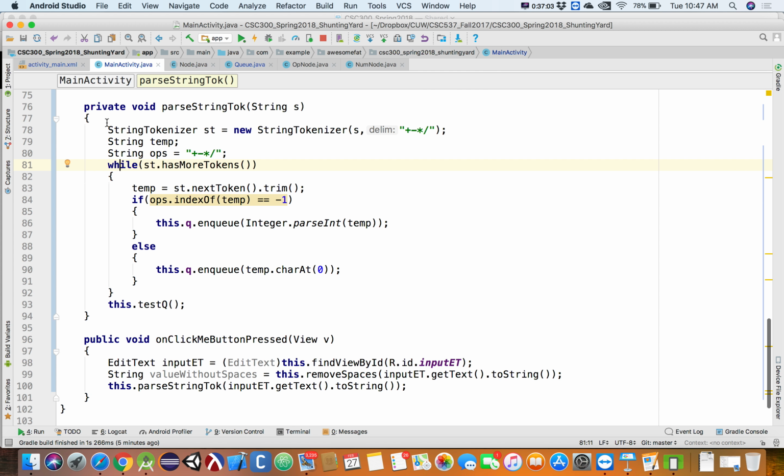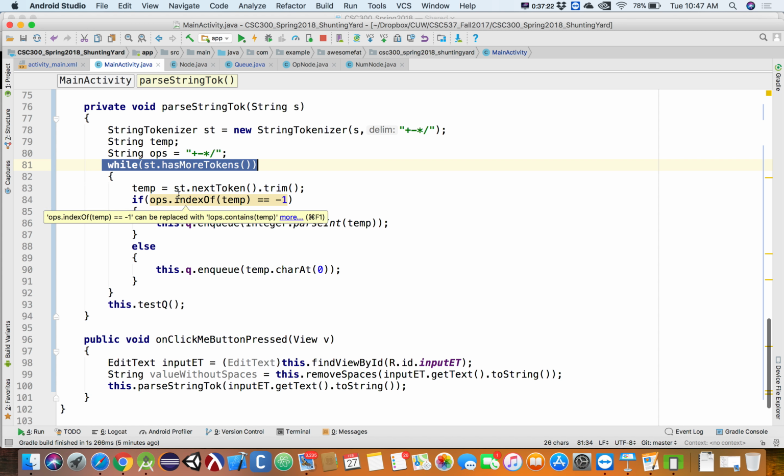It's going to use the tokenizer to tokenize s on these delimiters: plus, minus, times, divide. So we'll divide it up into individual tokens that might have some extra spaces in them. Give myself a temporary variable. I have a collection of my known operators.